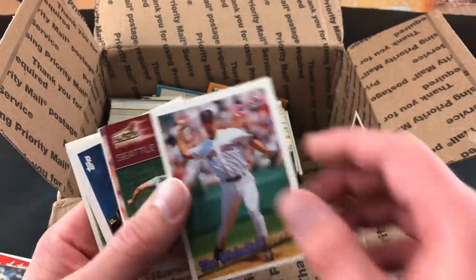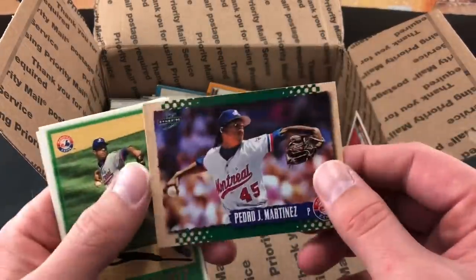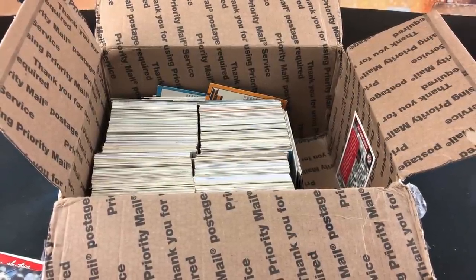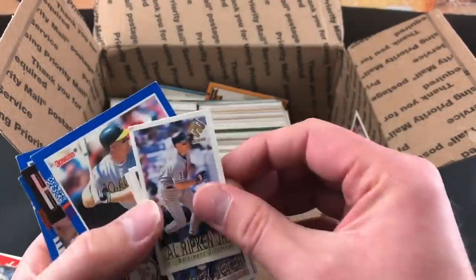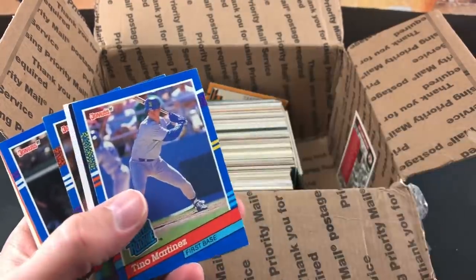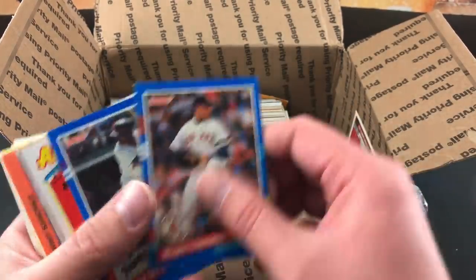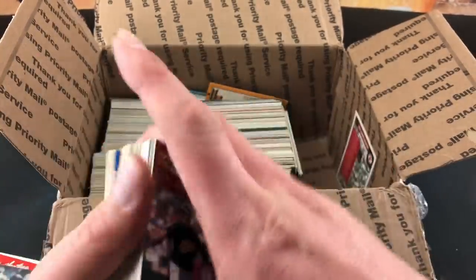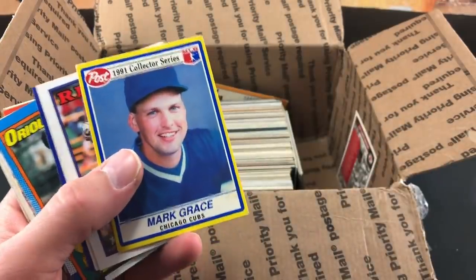On to the next — we still have a lot to go through, never-ending box. Here's a cool Ripken though, kind of got a muffed-up corner. Jeter private stock, Chipper Jones, McGwire — a couple McGwires. Tino Martinez — rookie card was actually an 88 Topps Traded. OPG, another Tino Martinez, Clemens, Gwynn, Roger Clemens, Ripken Jr. insert set from I think 94 Collector's Choice. Burks, Committee, Drabeck, Mark Grace — I know who might like that if they don't already have it. Jason, Ellis Burks rookie card — another hot one from back then. Ben Davis, Socia, Worthington, Radhames Liz — never heard of him before. Ross Detweiler, Frank Thomas — completely sacked out. Ramis Ramirez, Barry Zito, Carlos Pena, Vladdy Guerrero. Carl's Jr. in the background there. Bonderman, Clint Sammons.